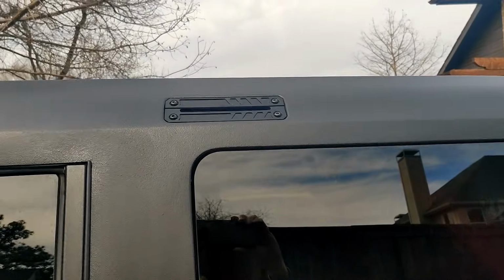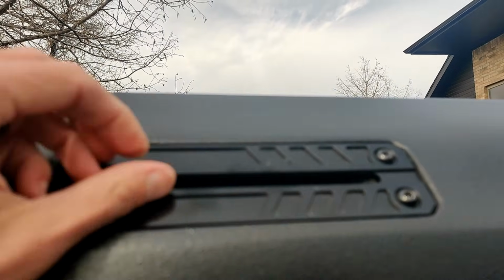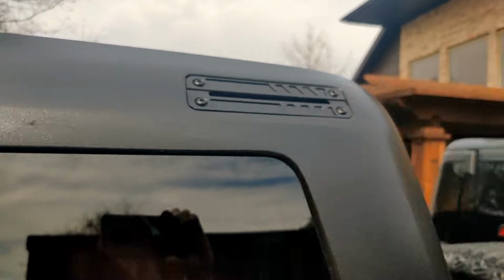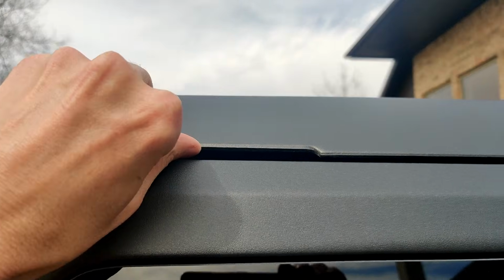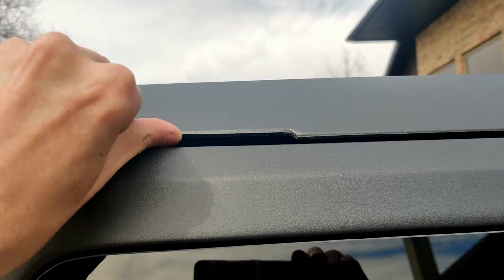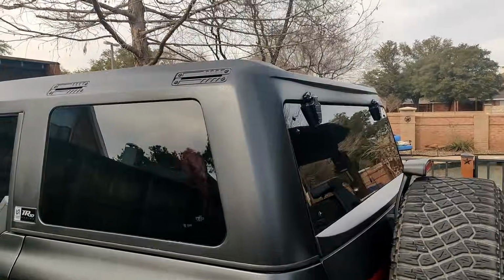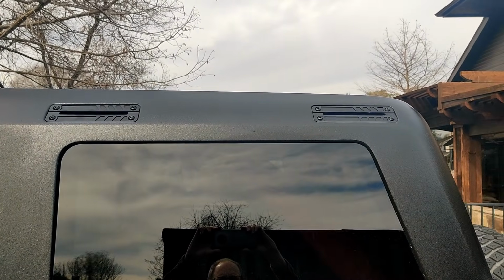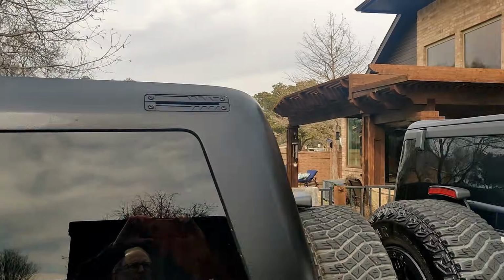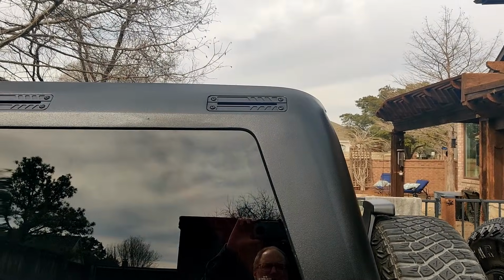One thing that I do like is the roof racks, billet aluminum. These do not budge whatsoever. I noticed on the wife's, if I so desired, there's a little bit of play in it. So I think we'll find that the billet aluminum is going to give those that overland a much more secure connection system. Same spot, same spacing as the OEM. So anything that can fit on the OEM will fit on the Turn Off Road.